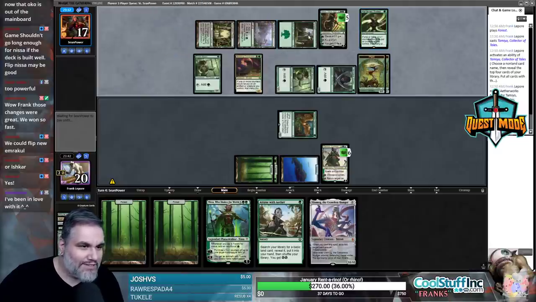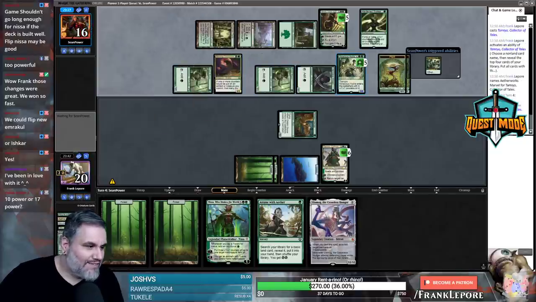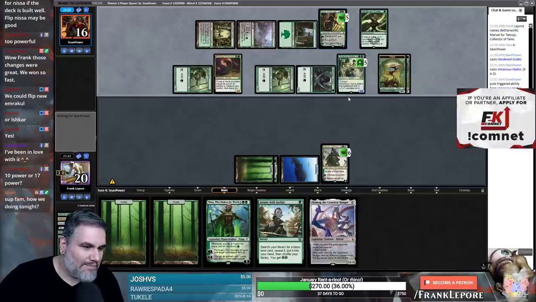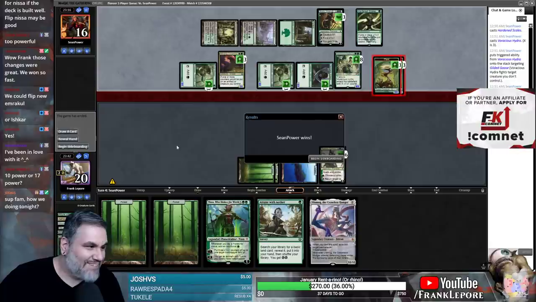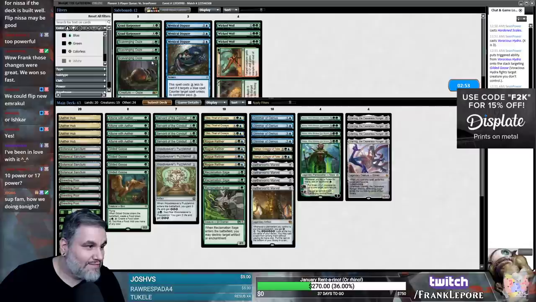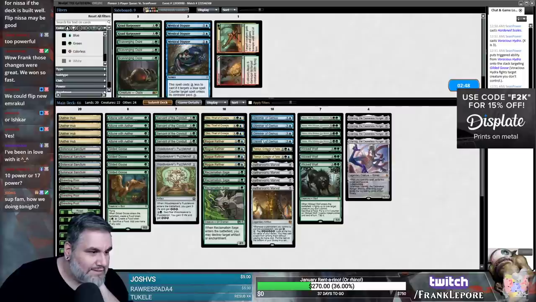Why aren't you just putting three counters on all your things and killing us? If you just put three counters on everything right now, we take 23. You just kill us. Just kill me. Why aren't you just killing me? Why wouldn't you just kill me? Oh, boy. Let's bring this guy in. So that did not go as planned.